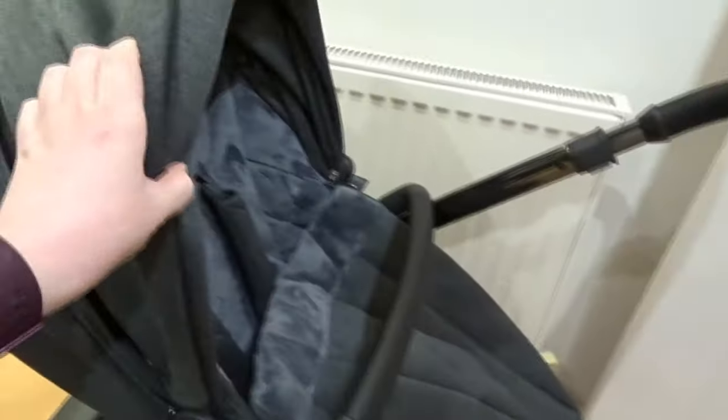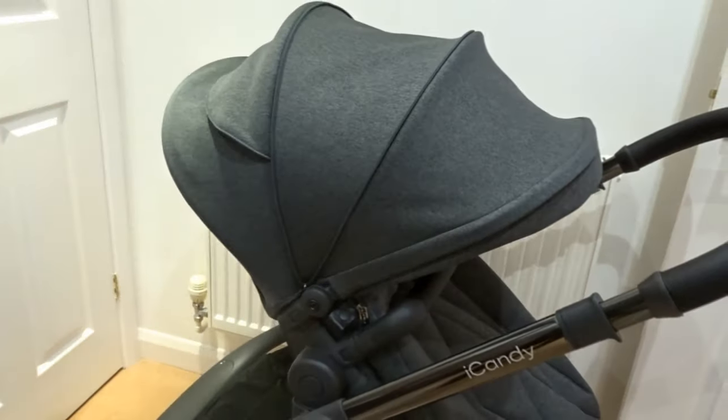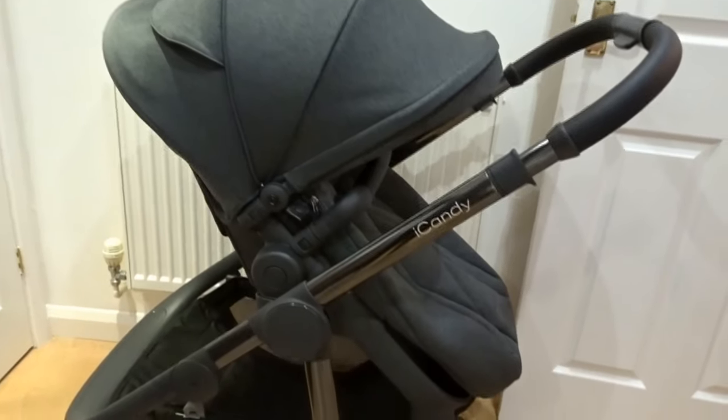At the moment I have the seat attachment on, but I will show you later what it looks like with the carrier attached. The pushchair hood is great as it unzips and comes down quite low to block out the sun or the light. It can then be zipped back up if you don't want it to come down that far. You also have this mesh window which is an air vent, but also where you can make sure the baby is okay.